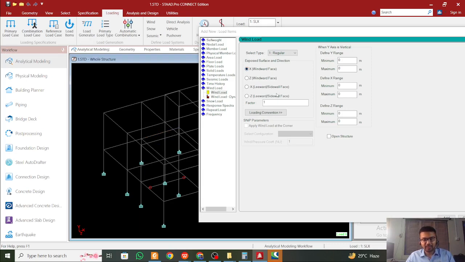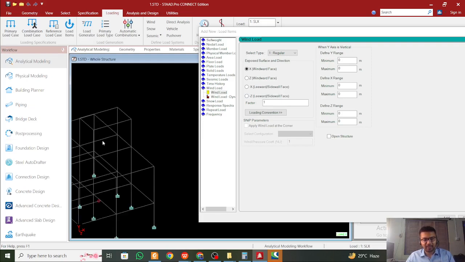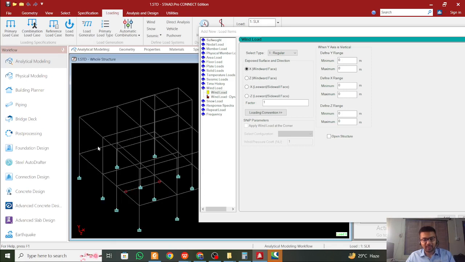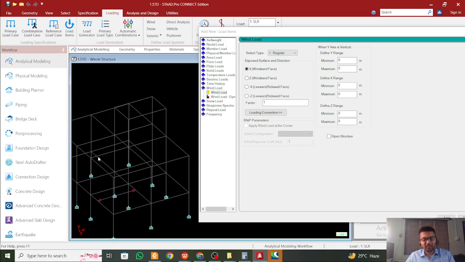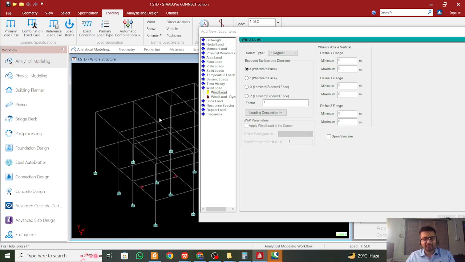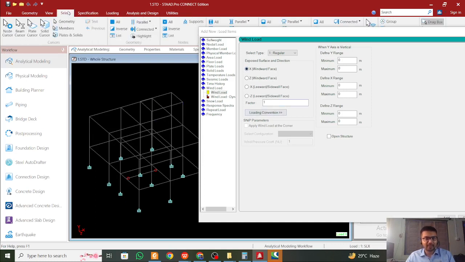So X direction, I want to apply the wind like this here. By the way, the code says that in the X direction you have to apply windward and then leeward, but I'm just applying wind everywhere on the windward face in all directions with a factor of 1. In the accurate method, in some places there will be 1, there will be 0.8, there will be 0.7, like this it comes. But let's go by this method for the approximate wind load calculation here. So X direction, windward face 1, and we'll select the node cursor and see the nodes here.